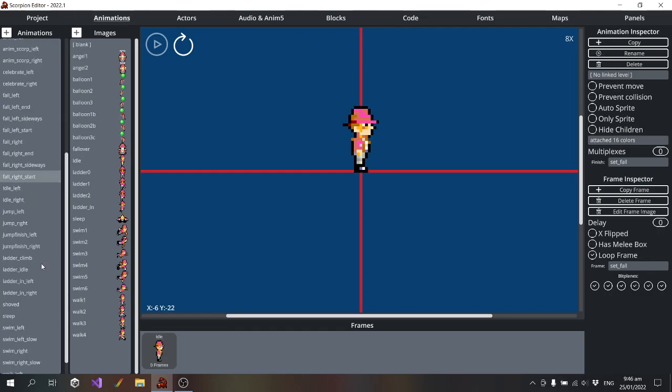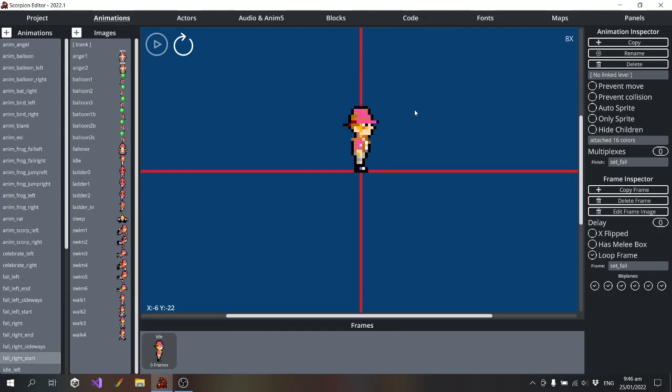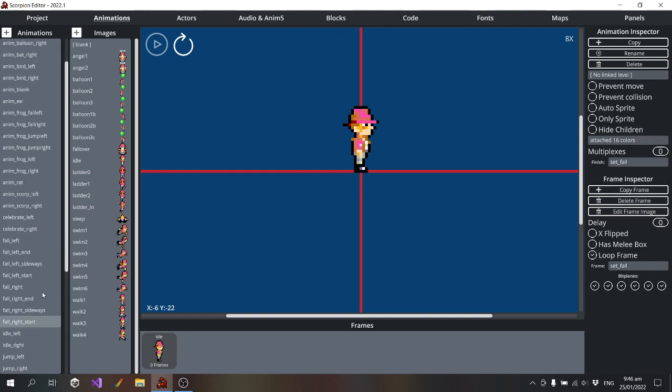Yeah, this is quite a convoluted mess because of how different Pitfall is to just about every other platformer. Full right start. Oh no, hang on. Full right start.